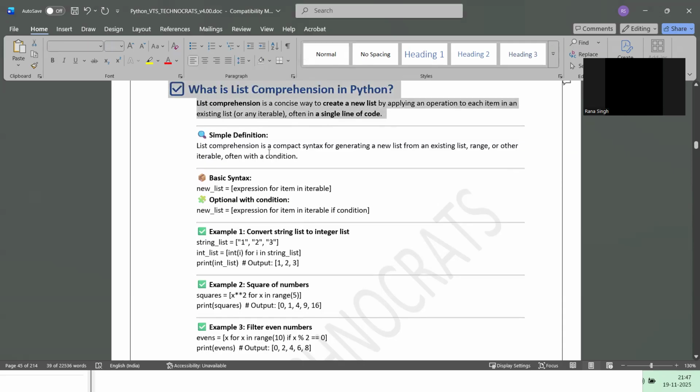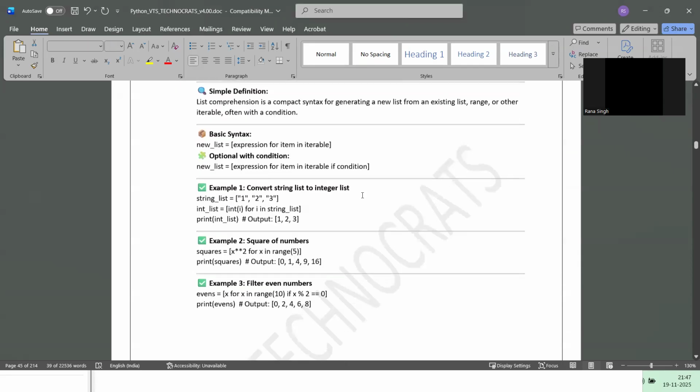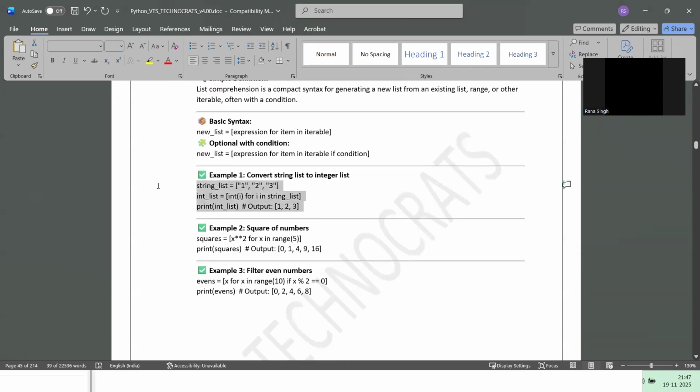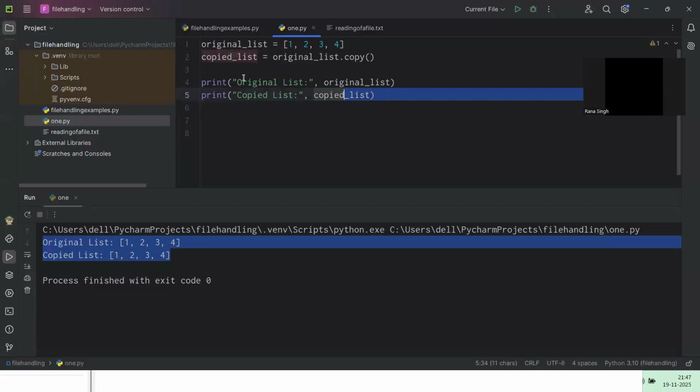So in list comprehension, we will create a new list by applying some transformation to every element of the existing list. So guys, let us try to understand with an example, then we will come to the definition again.